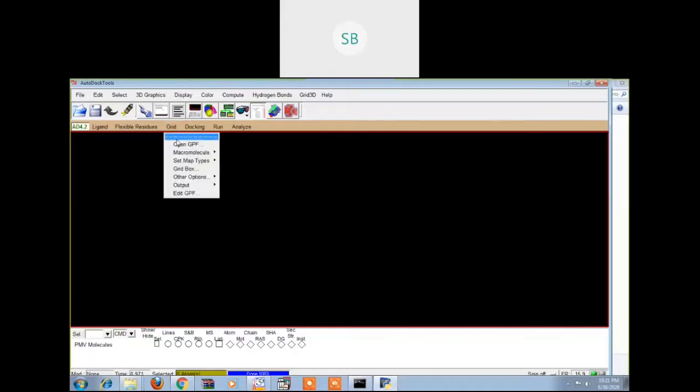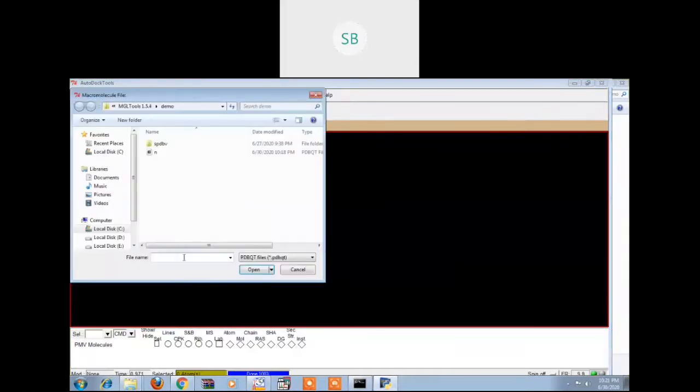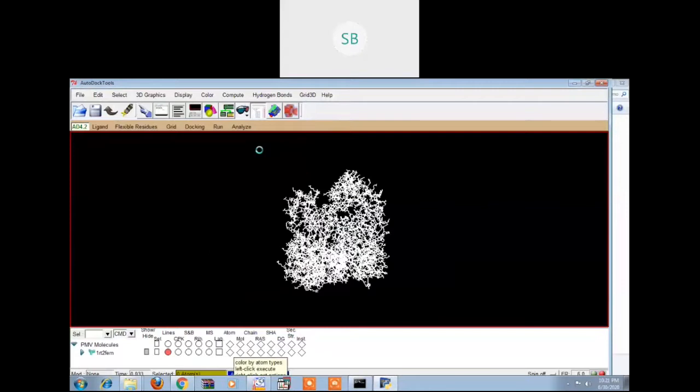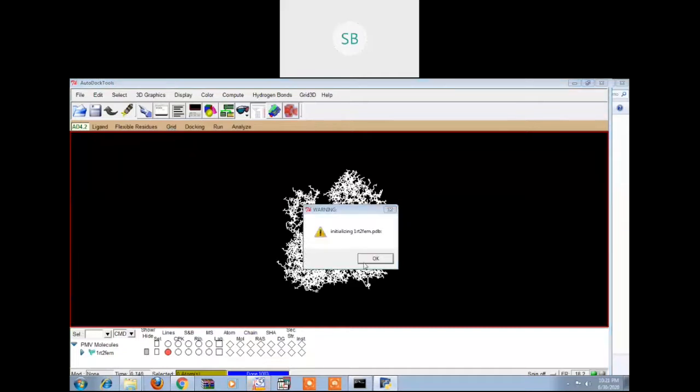So we'll go to the grid and see what the drop-down menus are. Macromolecules are there, you need to open. We have the macromolecule in the form of pdb only, that is the energy minimized one, and now you have to open it. It starts appearing, and it has appeared. Next we have to choose it. Still buffering, you have to wait, we are not in a hurry. Done 100%. Then we'll move to initializing.